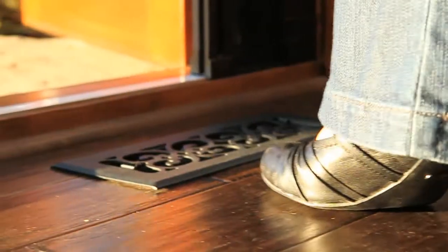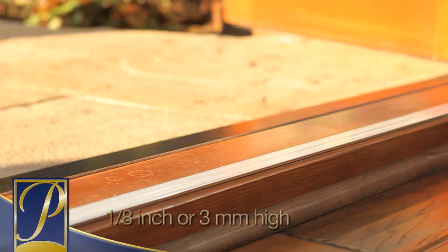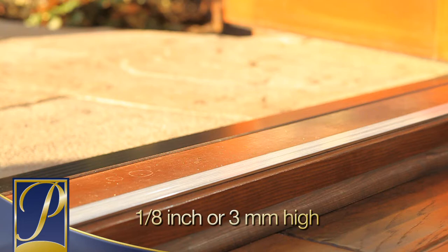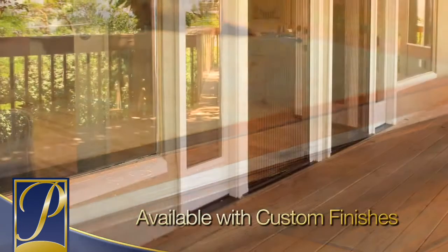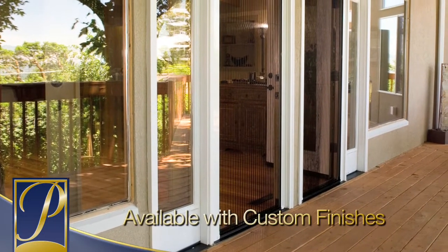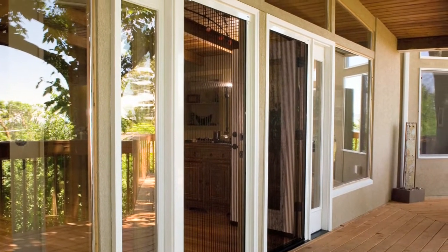This technology allows us to offer a low-profile bottom rail, only an eighth inch or 3 millimeters high, allowing barrier-free access to the living space and preserving the look of your threshold. Distinction is available in a shell white finish and can be custom finished to match your unique color scheme, blending seamlessly with the look and design of your building.